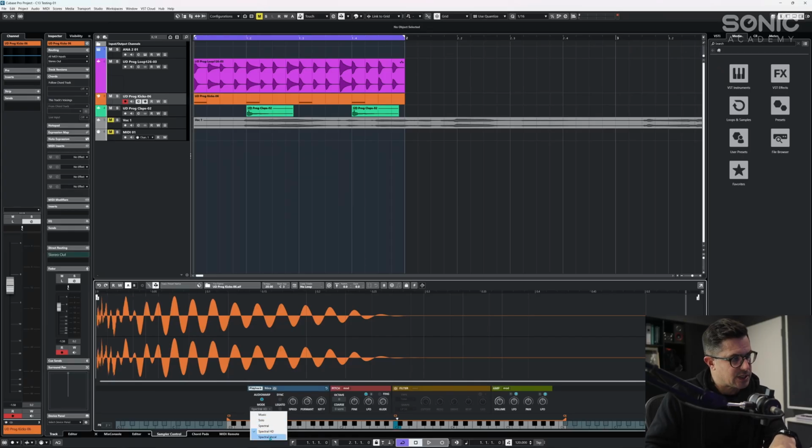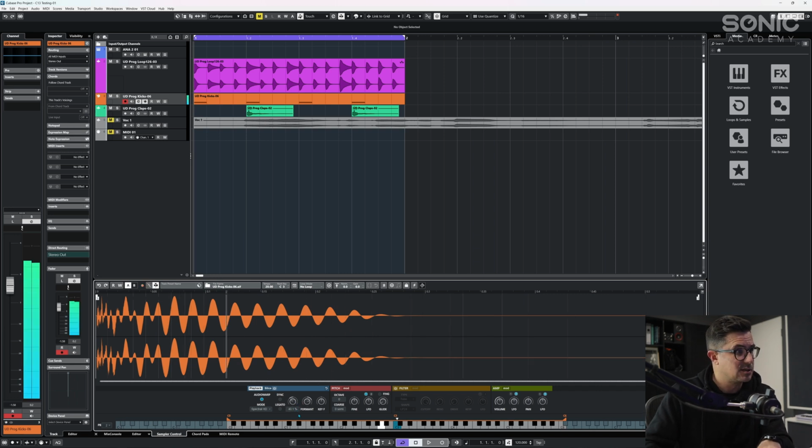First, there's a new audio warp mode in here, the Spectral HD. I believe this is probably taken from HALion 7 spectral mode. So you've got the three spectral modes here: vocal, HD, and the standard one. I've got a kick loaded in here. That's obviously not intended for this, but let's just take a listen.